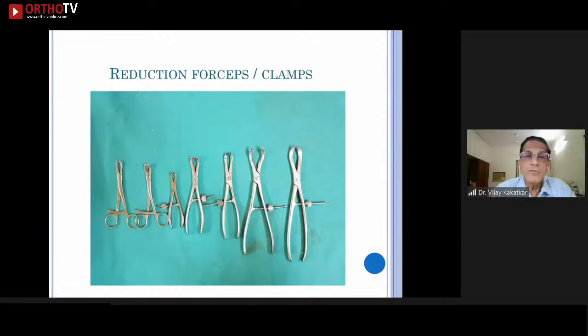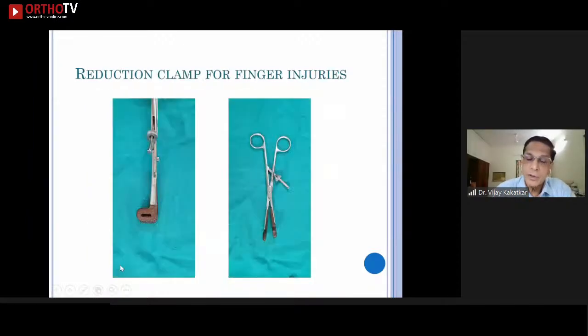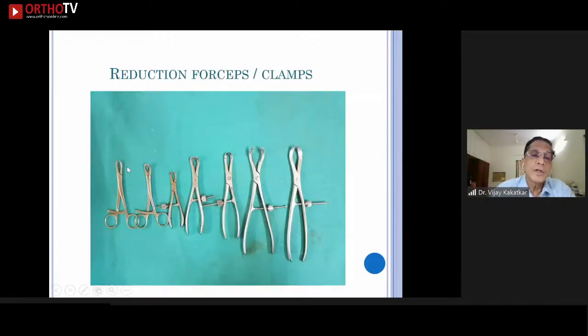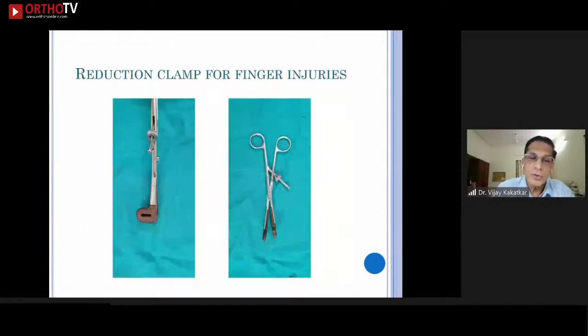These are different kinds of reduction forceps or reduction clamps, and you can use them in different bones like radius ulna. This can be used for humerus or sometimes small tibia, and this can be used on big bones like adult tibia and femur, and this also can be used without too much soft tissue stripping. You can use these instruments and maintain the reduction very well when you achieve temporary stabilization either with K wires or by passing an interfragmentary screw.